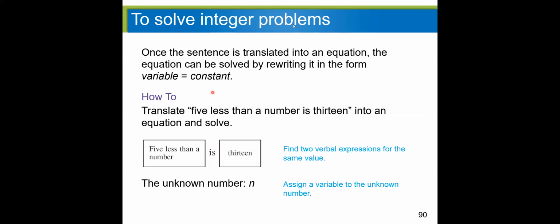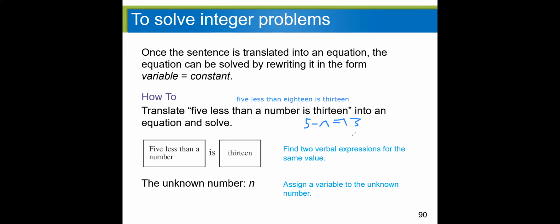5 less than 18. Oh, I have a text thing. I'm going to type that out. 5 less than 18 is 13. If that sentence makes grammatical sense, then we probably did the equation correctly. The other version of that would have been, what was it? 5 minus n, right? 5 minus n equals 13.